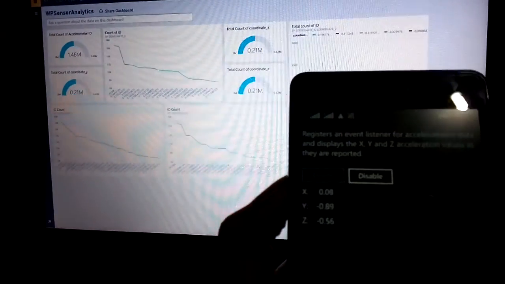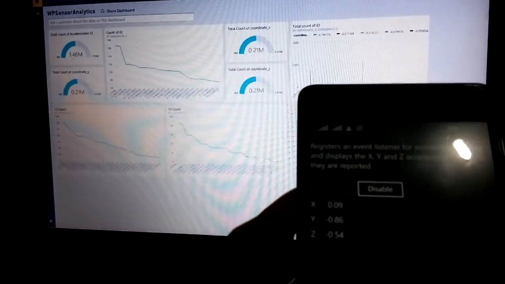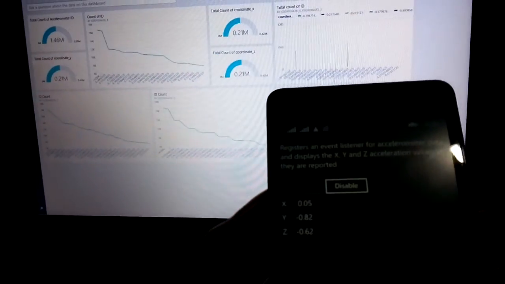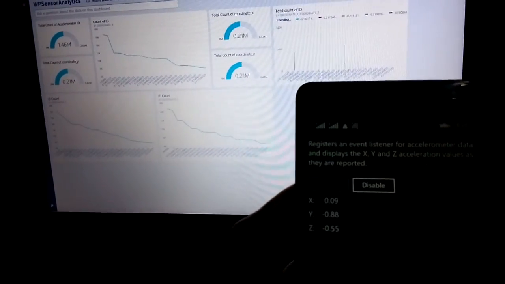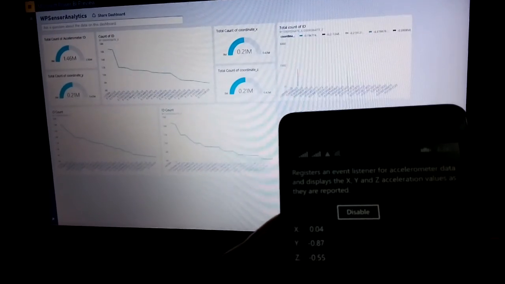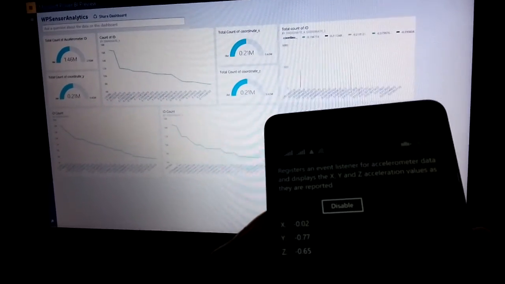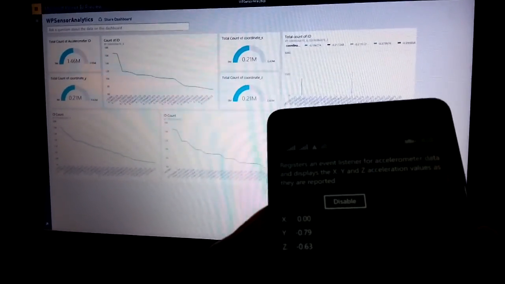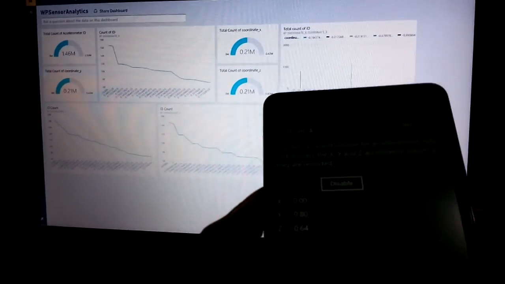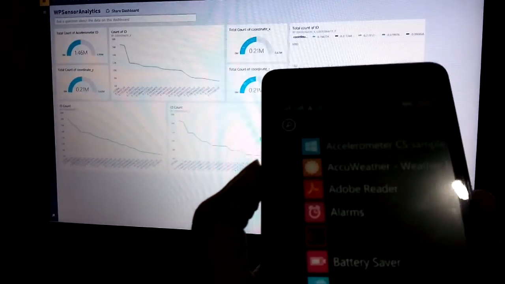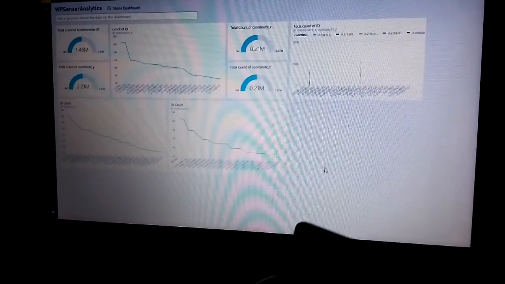All this visualization is happening in real time, the data is being pushed into the Event Hub in real time, and the dashboard is also changing in real time. So this is an example of a real-time dancing dashboard. It's a true end-to-end IoT demo example working with Windows Phone 8 and Windows Phone 8.1 apps, with C# and XAML, and also with Azure blob storage, Azure Event Hub, Azure Stream Analytics, and Microsoft Power BI.